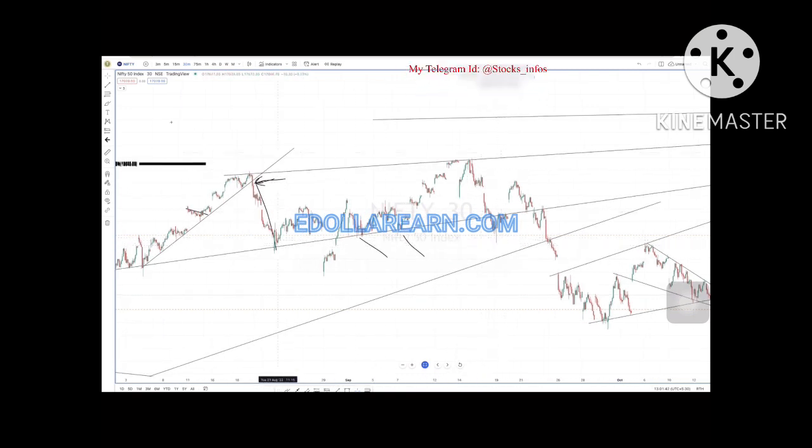You can also make use of our indicators, which is JFT bands. You can just combine price action with our indicators. If it is aligning with JFT bands, go for it.